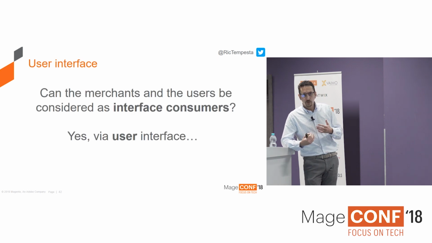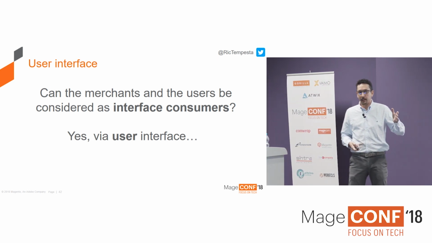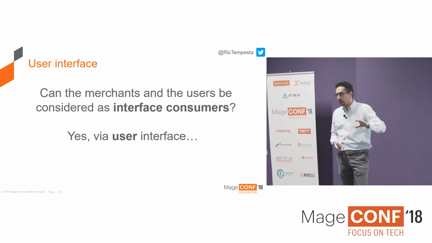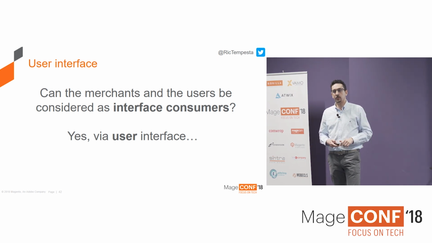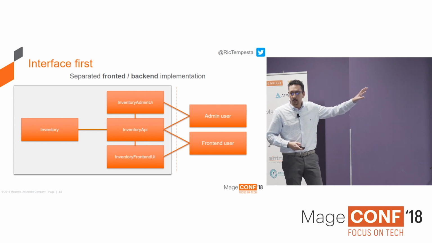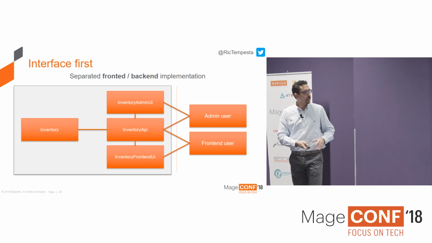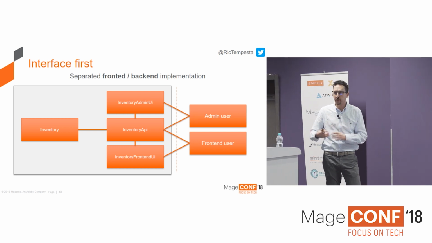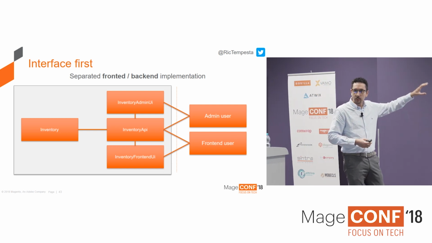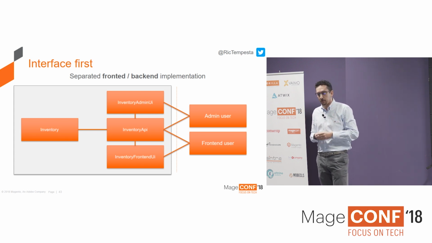Another great thing was to consider the user and the merchant as one interface consumer. So we said, hey, come on, we have interfaces for application. We should have a decoupled interface for user as well. And this is what a module became in MSI. So you have the inventory implementation, inventory API, inventory admin UI implementation, and inventory front-end UI implementation. And you can replace one single module at a time without breaking the whole system. They are totally, almost, decoupled.